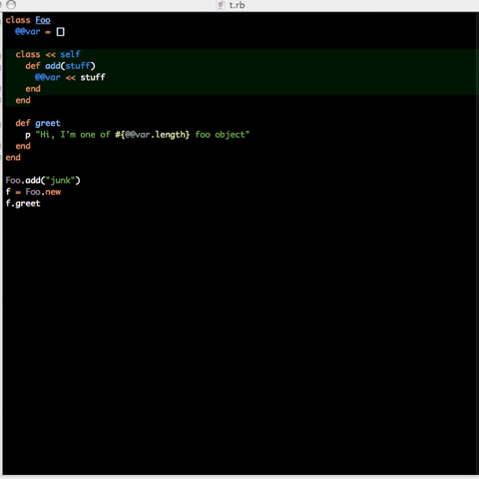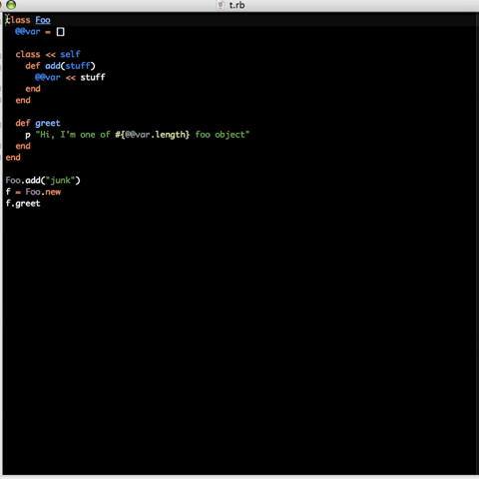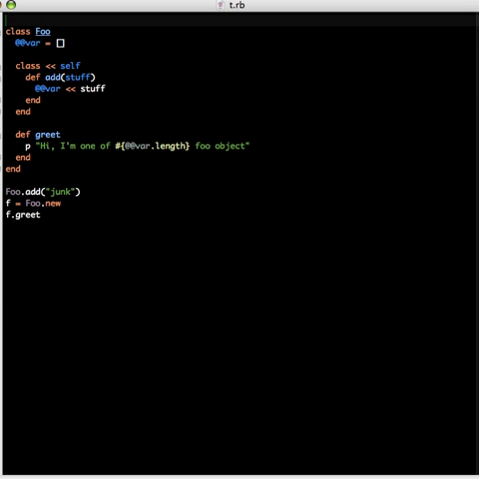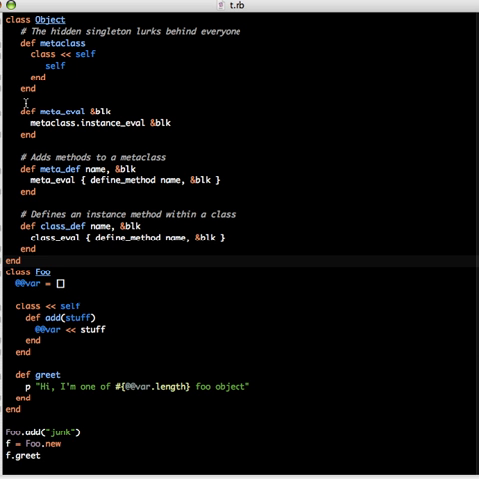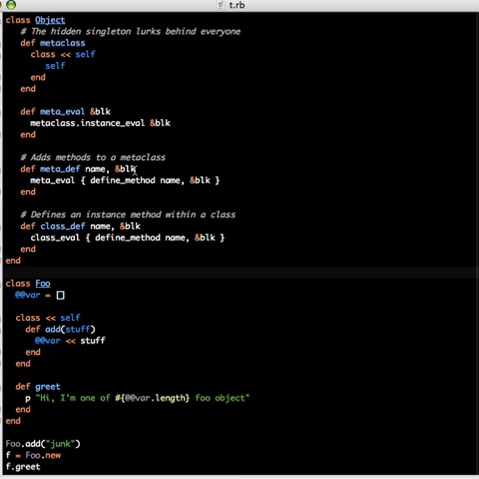I'm going to cheat a little bit here and copy the meta methods here. I'll briefly go over this because it uses instance eval and is similar to the changing self episode also.